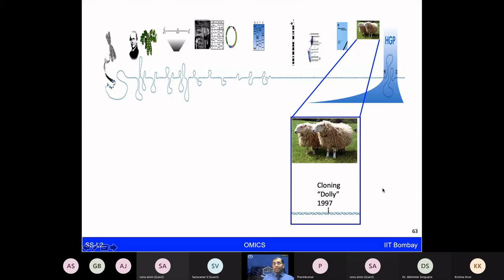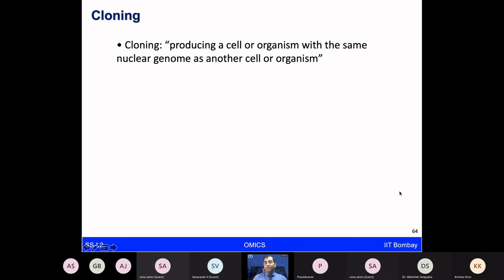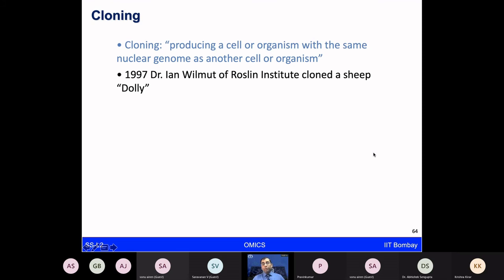And then over the process, people started learning more about cell cycle regulation, and how we can take a cell from even a normal body cell like a somatic cell and make it into a full organism, like Dolly, who was cloned in 1997 by Ian Wilmut. Cloning was one of the scientific fantasies which became really true, where you take a cell and reprogram it to produce a full organism. And sheep Dolly was produced at the Roslin Institute in 1997 by Ian Wilmut.